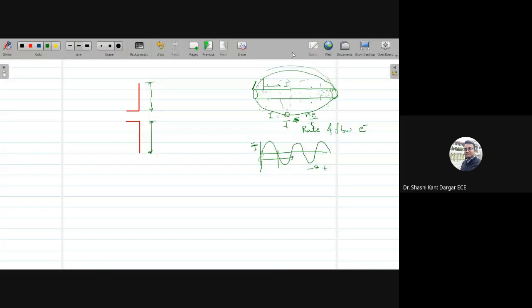We can visualize it here. Notice that the lines are at right angles to each other. That is, in space quadrature. Vectorially, these lines represent the peaks of the radiating waves. Notice that their direction reverses at the next half cycle. Since the peaks of these two waves occur simultaneously, they are in time phase.